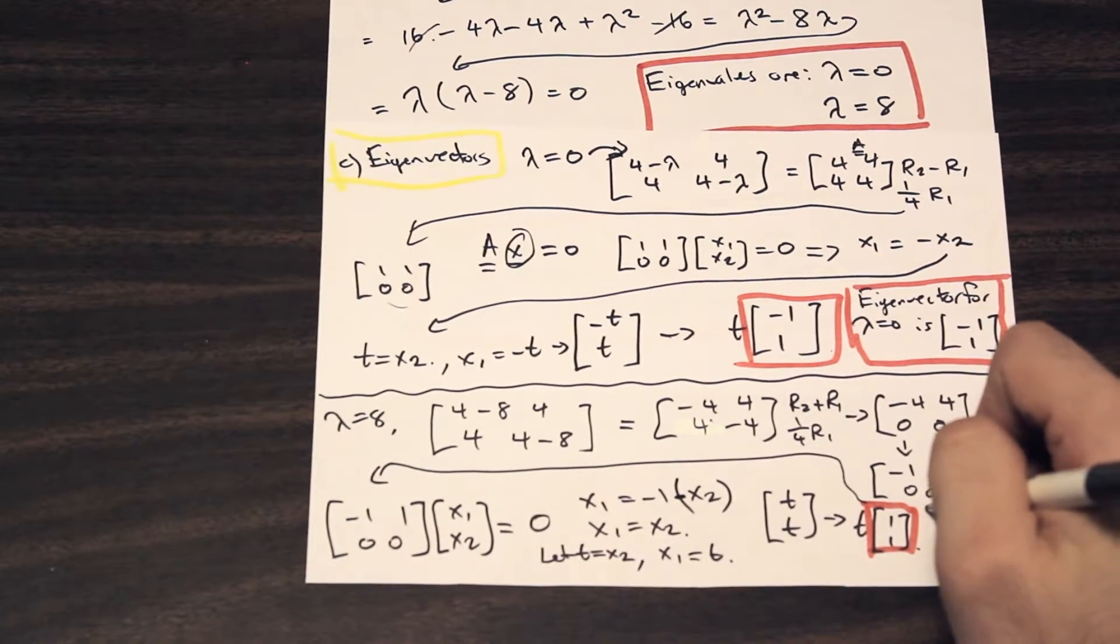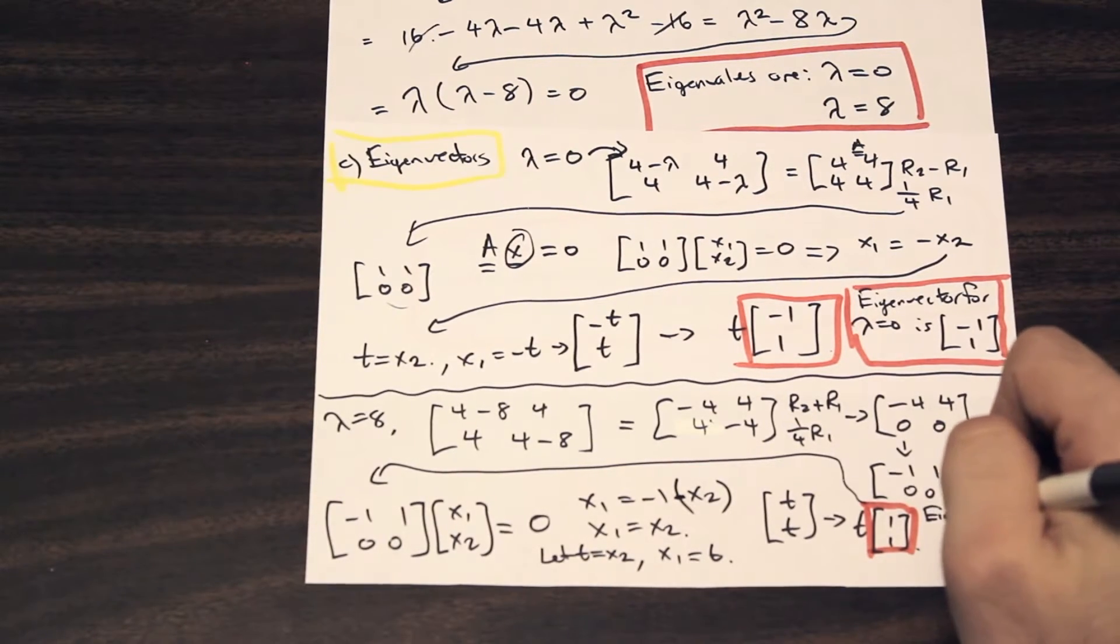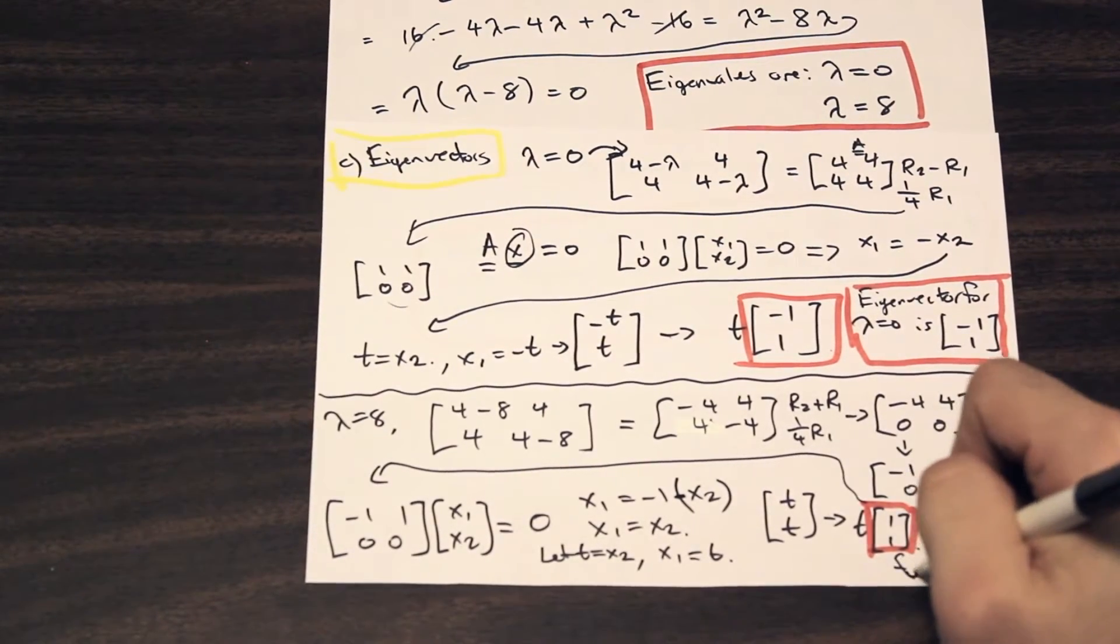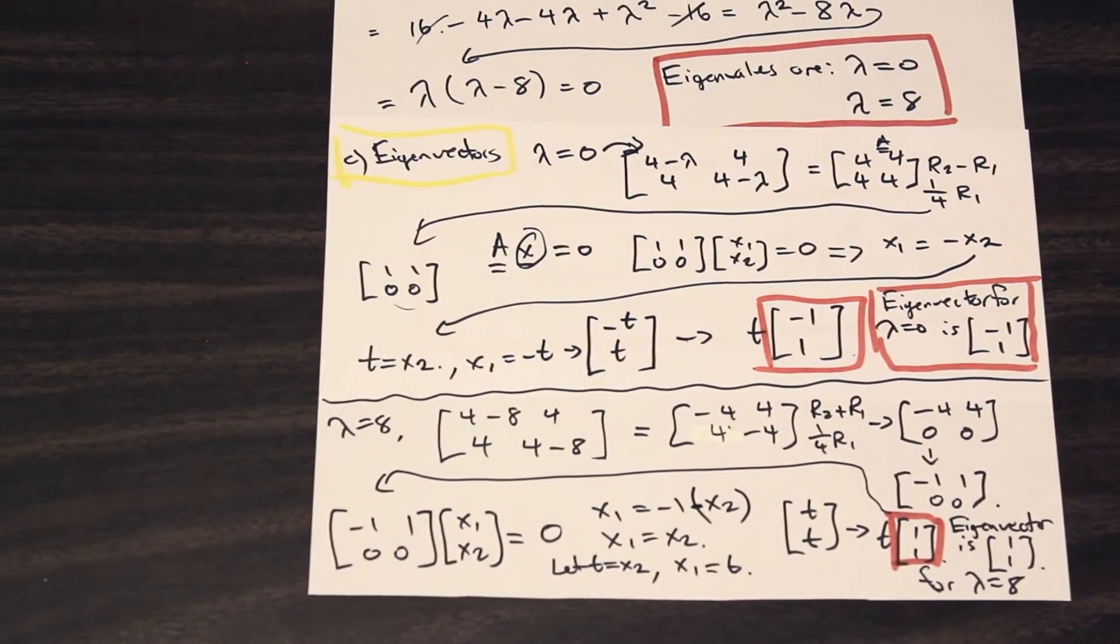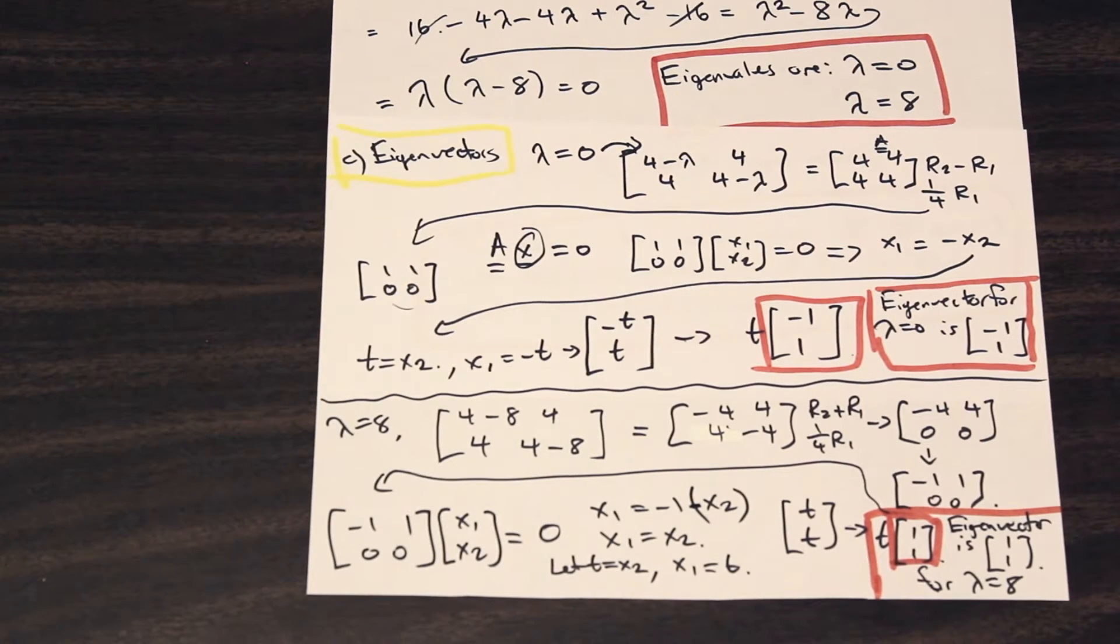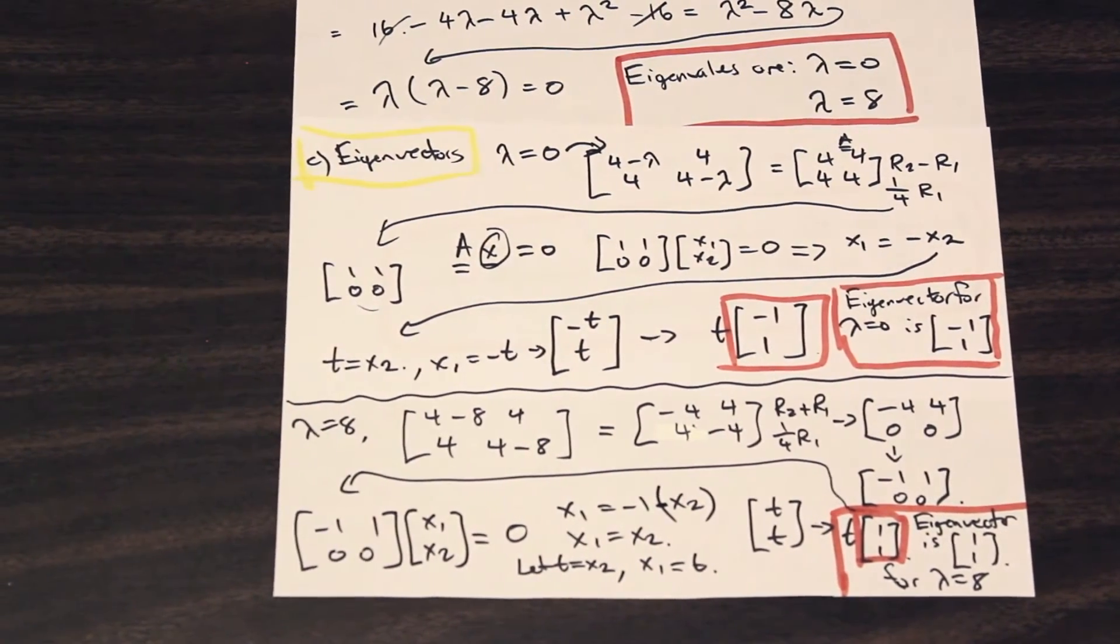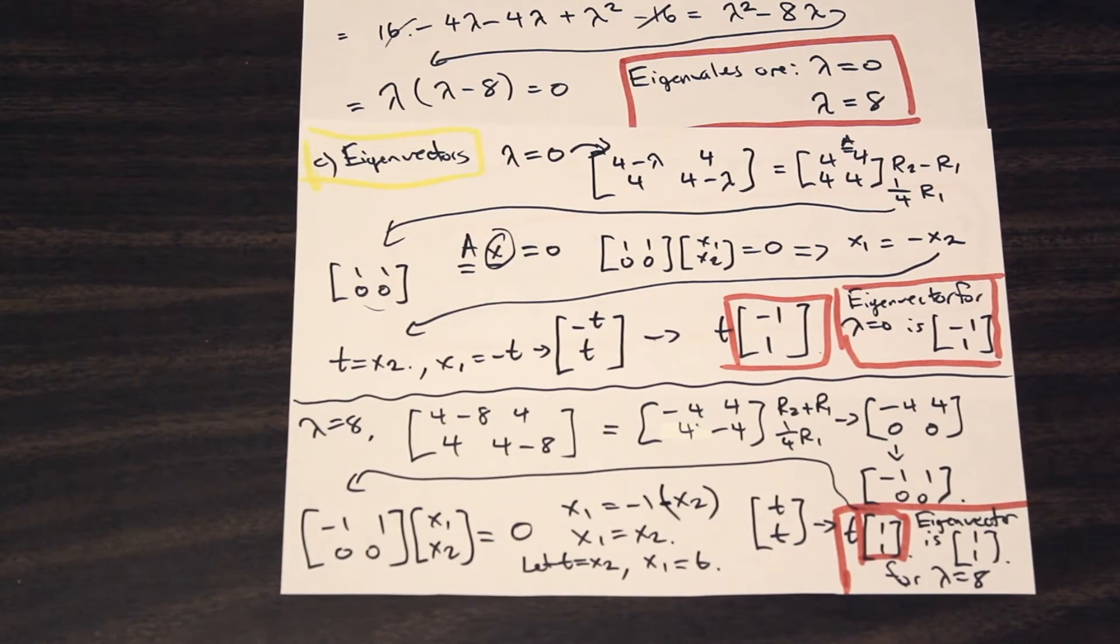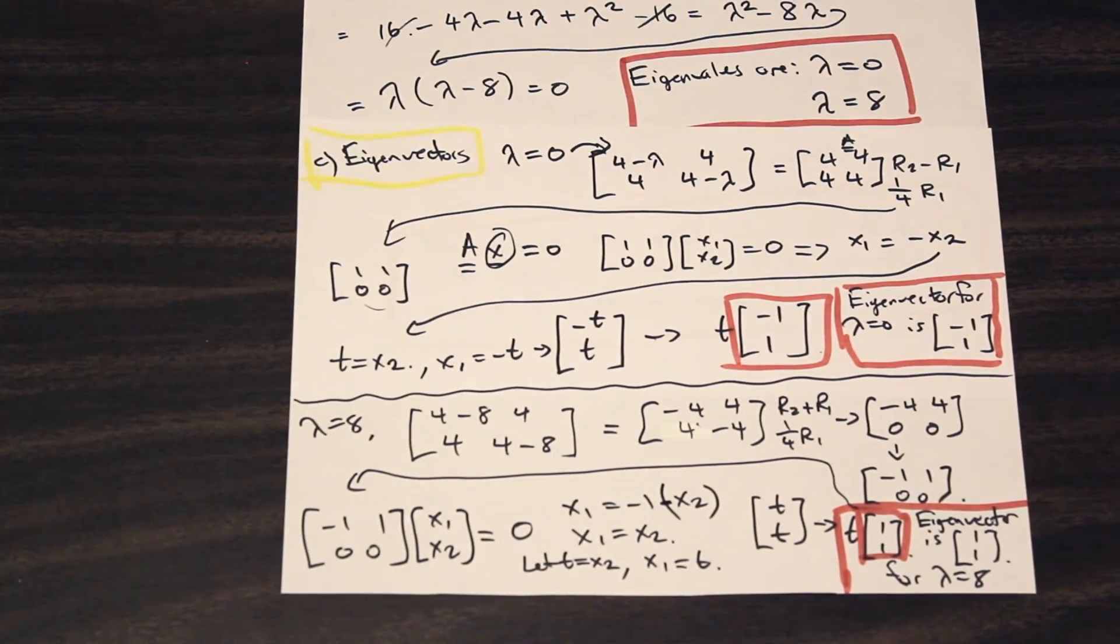So we have eigenvector, sorry, I ran out of space here. Vector is 1, 1 for lambda equals 8. Sorry about that, I know that's a little bit small, but you hear me saying it. And that's it. So it's a little bit tricky, you have to just make sure that you know that you have to row reduce, then you have to solve for the vector x in this equation here for both lambdas in order to get the eigenvectors. So that's why we just wanted to do a different video, a separate video from the first one. This took a little more time, but we hope you kind of understood this, and you're ready for your exam on eigenvectors. Anyway, thanks for watching.